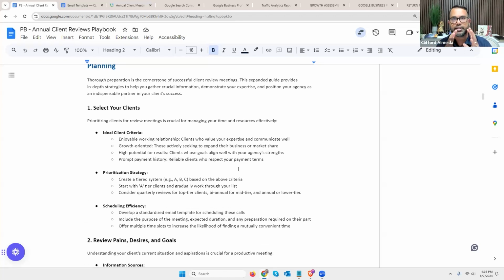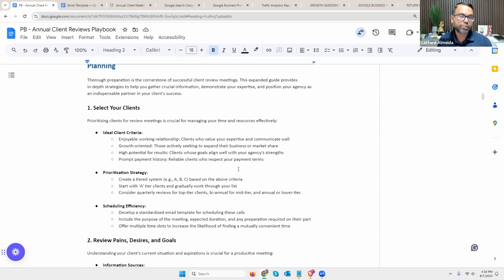But the reality is you want to be able to segment them into groups and make sure that you speak to a group of customers and then move to the next group. Because if you end up getting 5 or 6 or 7 of them saying, hey, we want all of this stuff done in the next month, it becomes a problem, right? So let's talk about what planning looks like here.